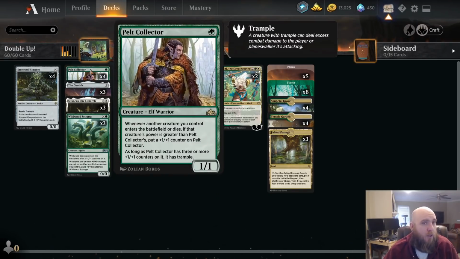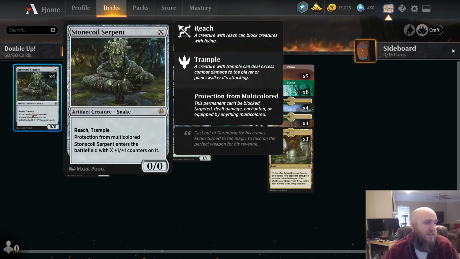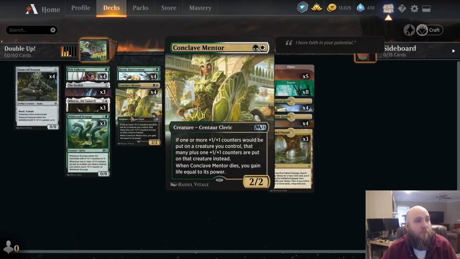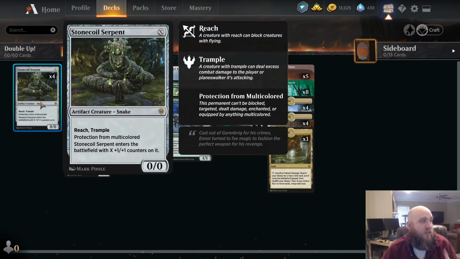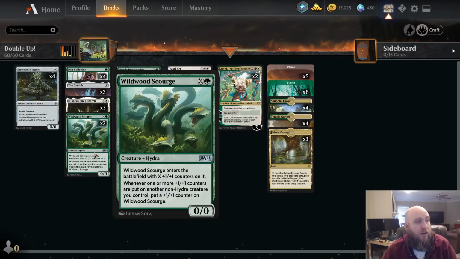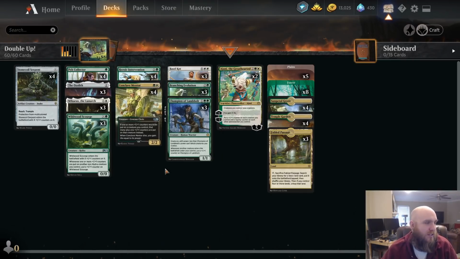We can go turn 1 Pelt Collector, turn 2 a 1/1 Wildwood Scourge, which does not grow the Pelt Collector, but then on turn 3, if we played a Stone Coil Serpent, let's say for 3, we could do a lot of creatures. Like, let's say on turn 3 we actually play Conclave Mentor, and then Stone Coil for 1, which becomes a 2, which grows Pelt Collector into a 3, which grows Wildwood Scourge even bigger.